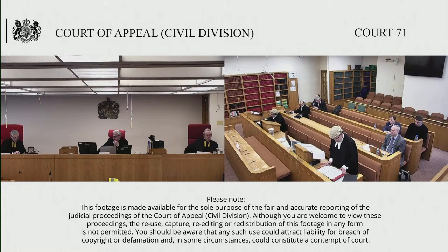But if you want the relevant extract from the judgment, this is the costs judgment. It starts at hard copy page 78. My lord, you may find it at 117 if we have to add 39 pages, but it's paragraph 14. Which bundle is it in? Not the costs judgment, the section 67. It's the core bundle of the main appeal.